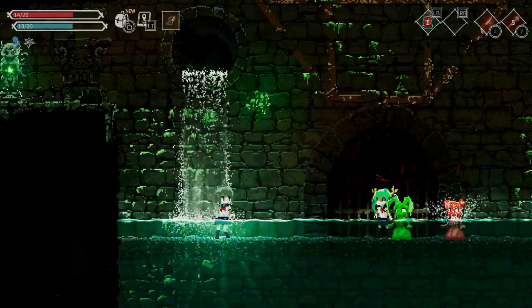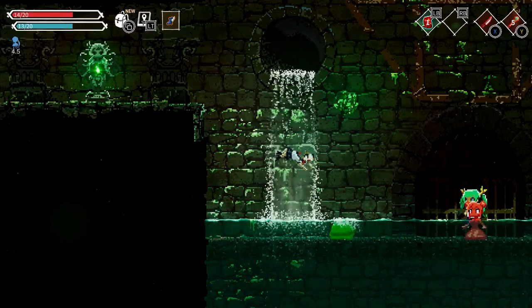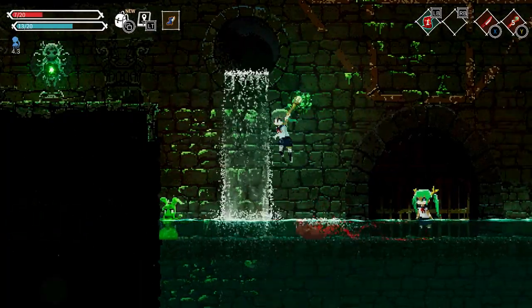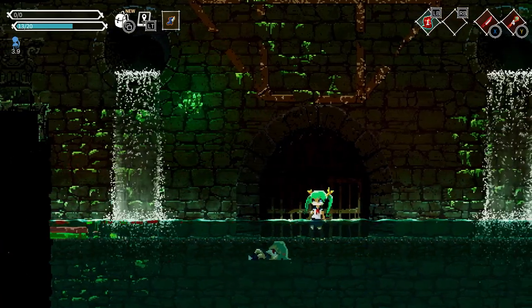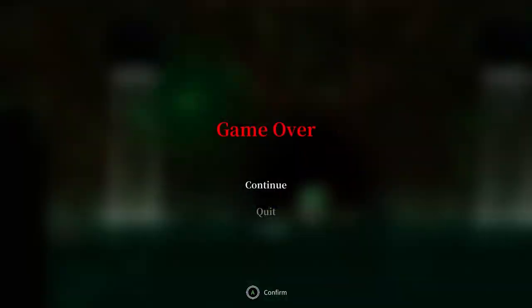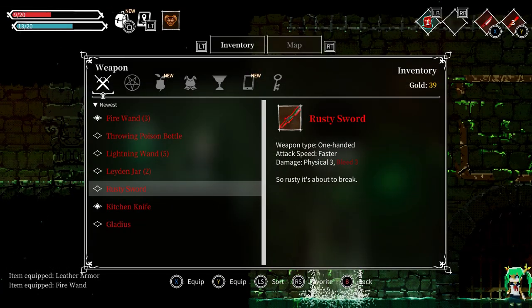Okay, so we talked to her again. Now these guys show up. Then what I do is I jump. Oops, jump, gosh. Dang it! Alright, we'll try a different strategy. Let's get the rusty knife.